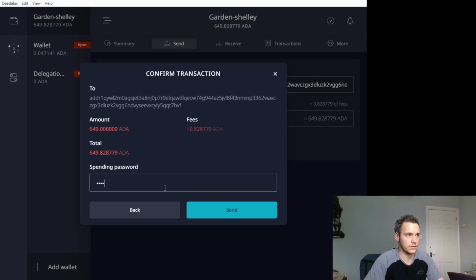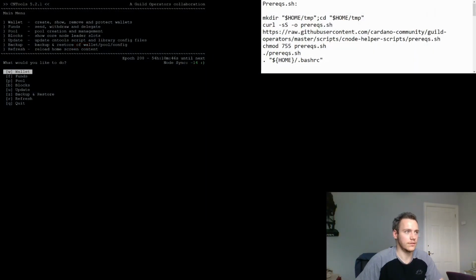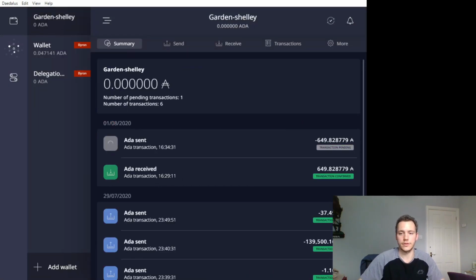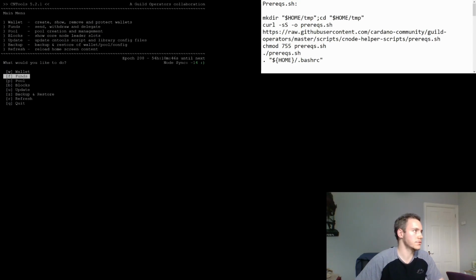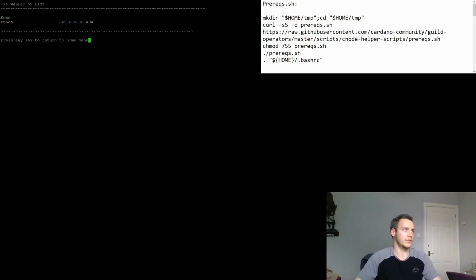Spending password, oh man, okay, give me a sec. Okay, spending password, yes, there we go. So that is sent through now, and we should go to wallet and list. It might take some time, but yeah, it's already here. So that's it. That's how we get the funds.